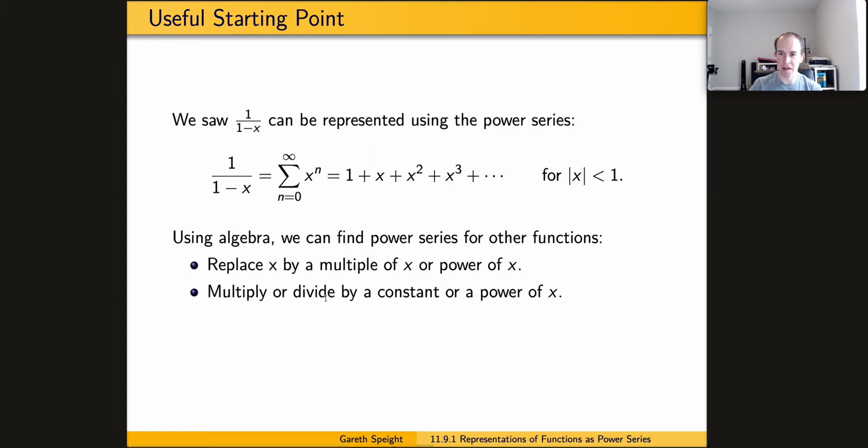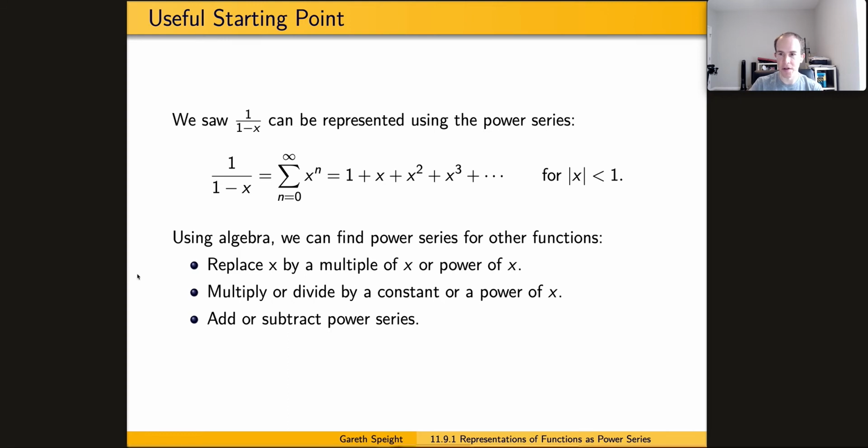One thing to be careful about, though, in the second point is if we're dividing, we want to make sure we still have a power series. If my power series starts with a 1, then I don't want to divide by x, because then I would get 1 over x, which is no longer a power series. But if later I end up with a power series which starts with an x, then it will be perfectly fine to divide by x. So with division, just be careful to make sure that you end up with a power series. And then if we have two power series, we can find the power series for the sum function just by adding the power series.